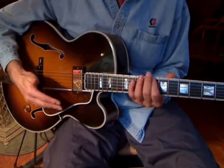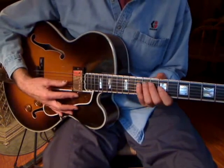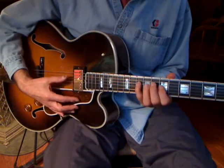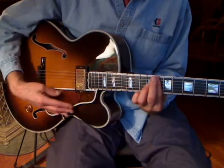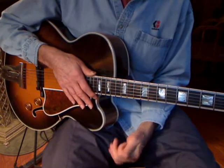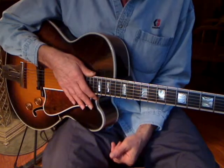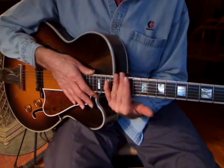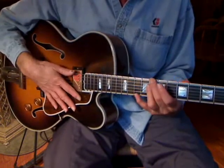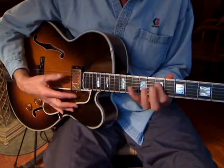That C minor pentatonic scale is derived from this shape. If you're not familiar with that, go to the bonus section where it talks about soloing and pull up the PDF file. It's where it says 8th to 10th fret — it's going to show you that shape. It'll be in D minor, up a whole step, but you can transpose the shape down and you'll be in C minor. On the left side of the page will be this shape and on the right side directly across from it will be the pentatonic scale.